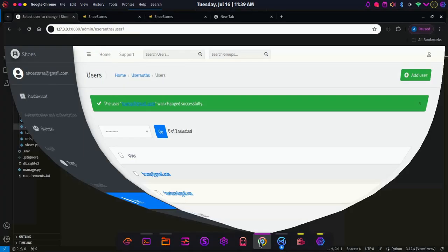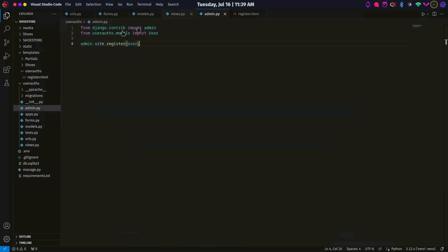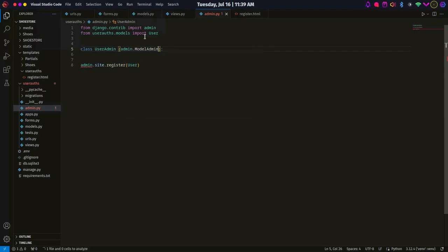You can create class UserAdmin, then from models.. not models, it's admin.ModelAdmin. Then all I'm going to say is list_display. List_display, what I want to show, equals these fields. Where are they? Email, username, and bio.